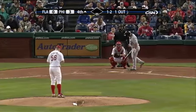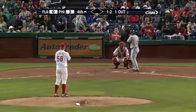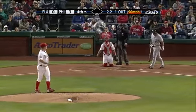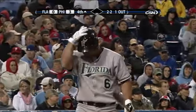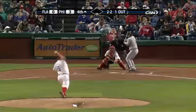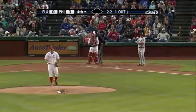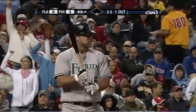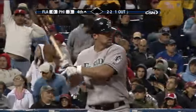There have been some rumors circulating around baseball that Dan Uggla is being sought after by a couple of teams, including the San Francisco Giants. The Marlins have been known, in years before a player is due a new contract, to unload that player and get some young players back in return. Well, he's an offensive player all the way. No, not a great defensive player. He's adequate, but not what you would call a great defensive player. And he's more known for his offense. He has 98 career home runs.